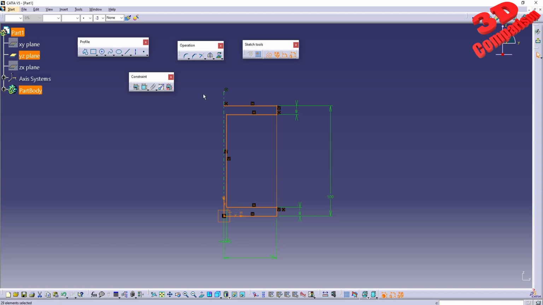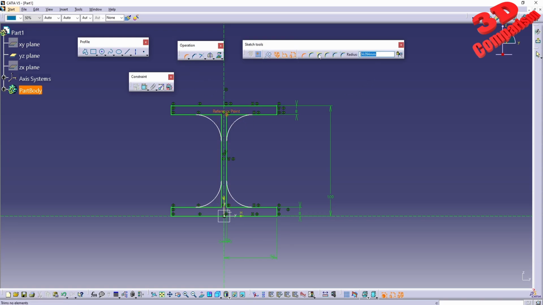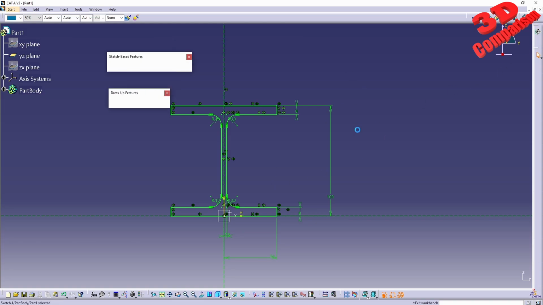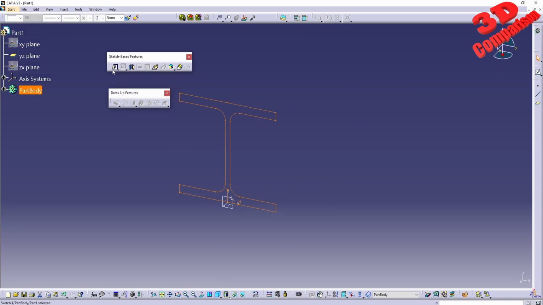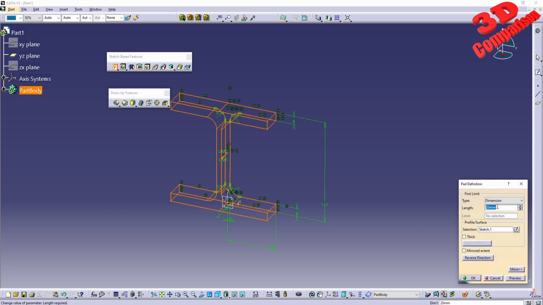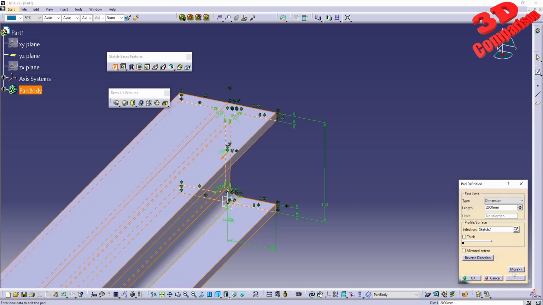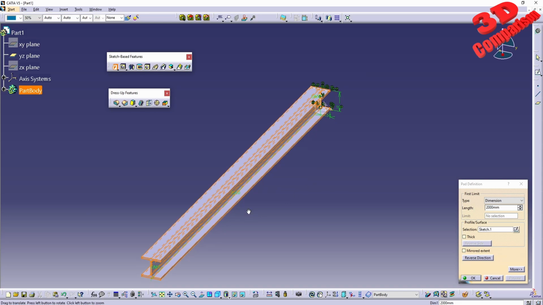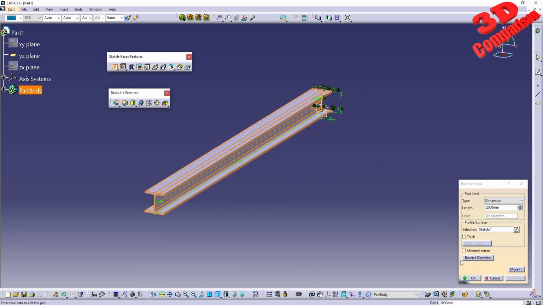Now I want to select everything and I want to mirror this around the axis. And at the end, I also want to add some fillets over here. So within CATIA, they are called corners. I want to select those 4 points over here and I will choose the corner feature. And the radius, I will set this to 10. Now this will be the profile, and the profile will be padded on a length of 2000 millimeters. So I want in total this beam to have 2 meters.